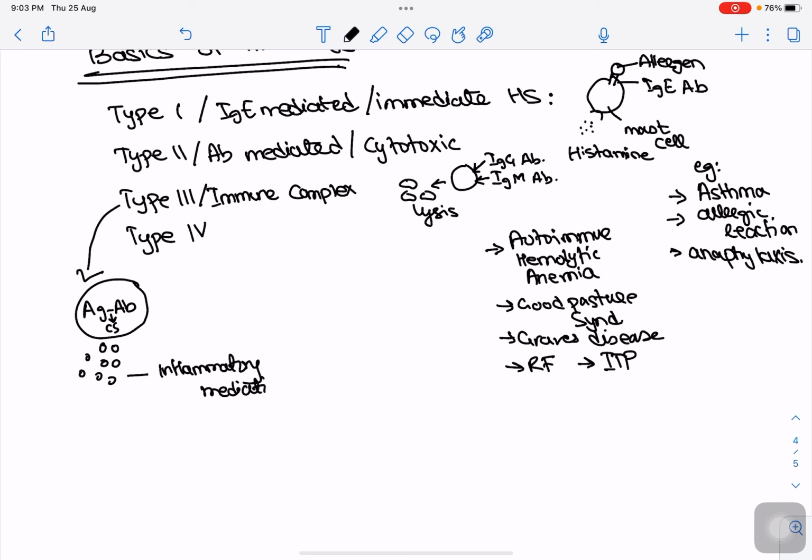So as the antigen-antibody complex activates the complement system, there is a release of inflammatory mediators, which results in tissue injury. So this is another tissue, let's say, which it will definitely injure. The examples for this kind of reaction are SLE or polyarteritis nodosa, which is a type of vasculitis. And then there is serum sickness and viral hepatitis.